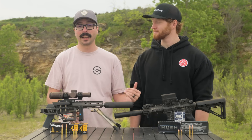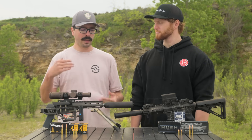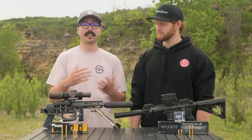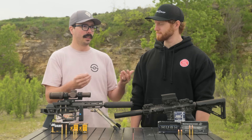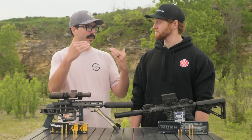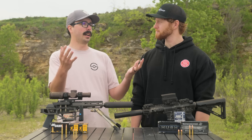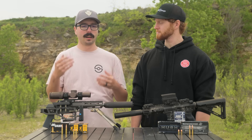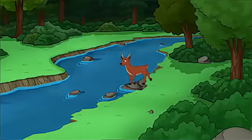Your guns are going to be shooting super flat with no recoil, but subsonic ammo is also pretty useful beyond just plinking at the range. Things like 300 Blackout and 8.6 Blackout have dedicated subsonic hunting loads, so even if you're chasing hogs, coyote, or deer, you can hunt with almost no sound and almost no recoil. Especially here in Texas where you might have shots on five, six, seven hogs at a time — that subsonic ammo really helps you get multiple opportunities since they're not scattering at that first shot. It's also really nice not having to wear hearing protection while you're out in the hot sun looking for that trophy buck.